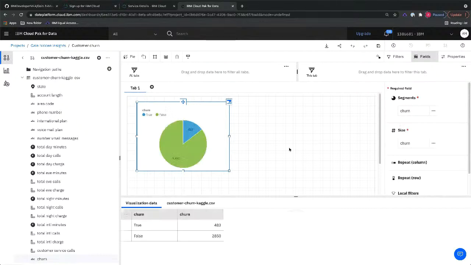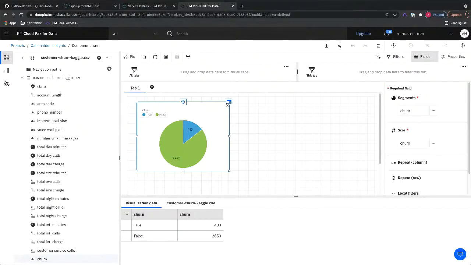now you can see a chart was created automatically. Over here, we have 483 people that have the value true of churn. So that means this section right here is most likely going to drop out of the services, right? So now the pie chart is created.